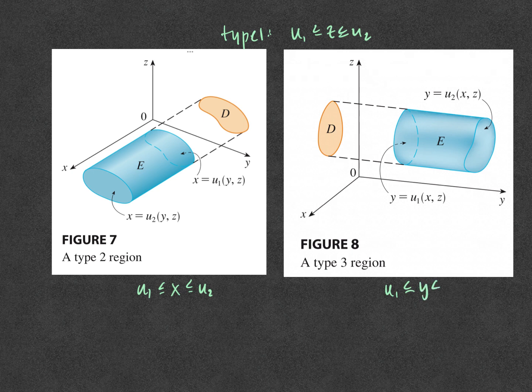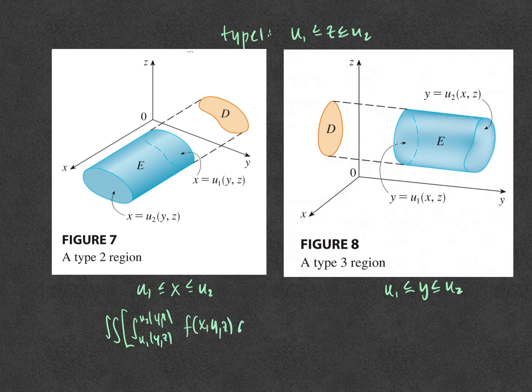So your main function that you're given is in terms of x, y, or z. I don't know that it's important that you memorize. I've never felt it's important that you memorize what type it is, just that you can build the equation. So on the type 2, you would have a double integral, and then like we wrote the other one, it would be u1 to u2 in terms of y and z, and you would have your function of x, y, z here.